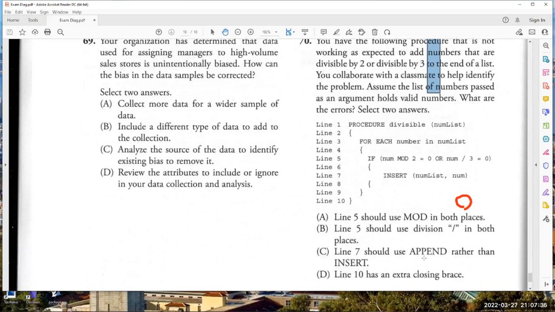So A, you need to use modulo in both places, yes. B, the division in both, that's wrong. And you append instead of using insert. So the answer is A and C. Insert, you may need to use an index.